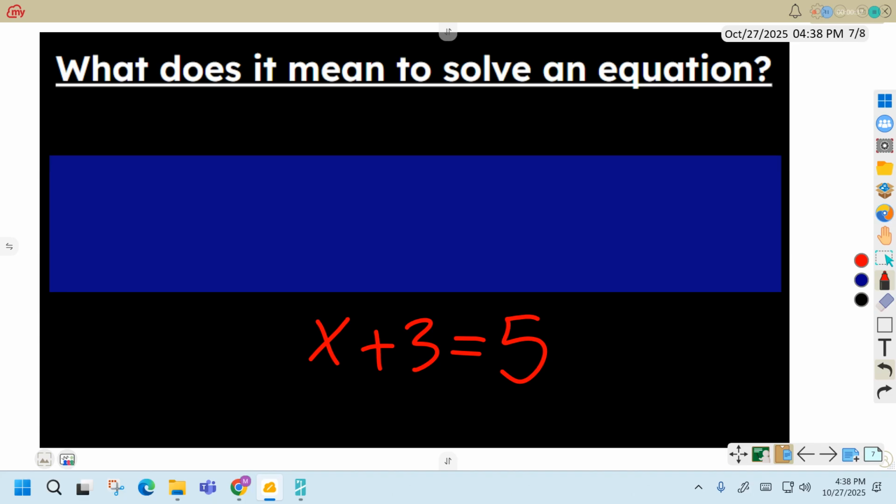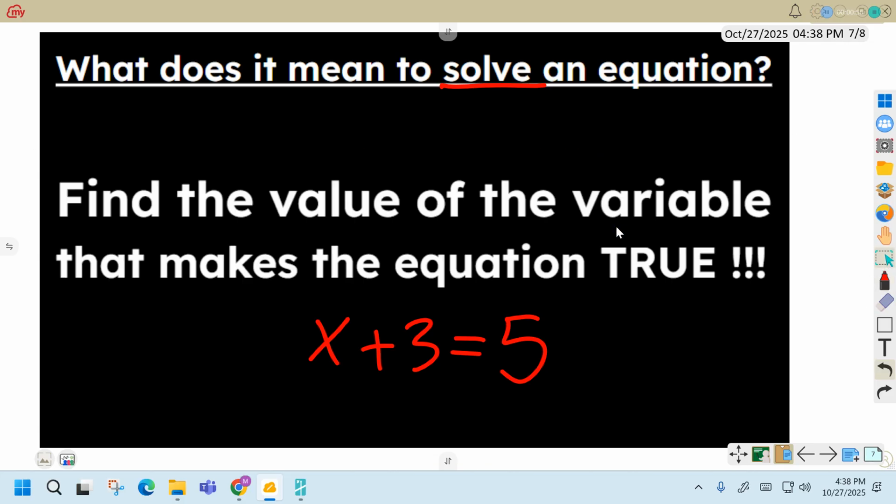Some people will tell me, when I ask what it means to solve an equation, that it means find the answer, okay? But that's pretty much the same thing, right? Because the word solve means to find the solution, and solution means answer. So we can't really go around in a circle. The truth is that to solve an equation means to find the value of the variable, in this case x, that makes the equation true, okay? You can do this by guessing and checking, but the best way is to do algebra, because then you can be sure that you find all the possible solutions that there actually are.